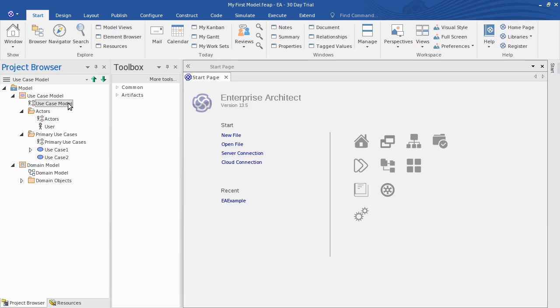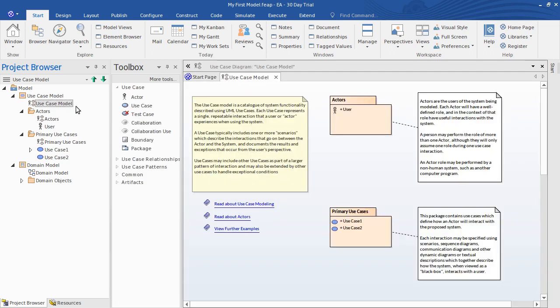The first node shown here is a diagram, and we open a diagram by double-clicking it. This invokes a drawing canvas, a visual editor for our elements, if you like. The diagram, provided for us by the model pattern, shows the packages and their contents in this case. And from here we can drill down into the first child diagram of the package, and you'll notice the correspondence here between the drawing canvas and the project browser.